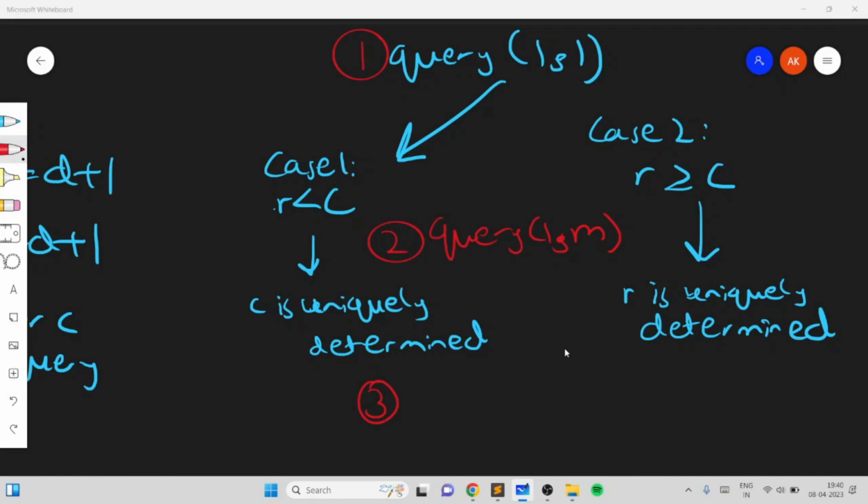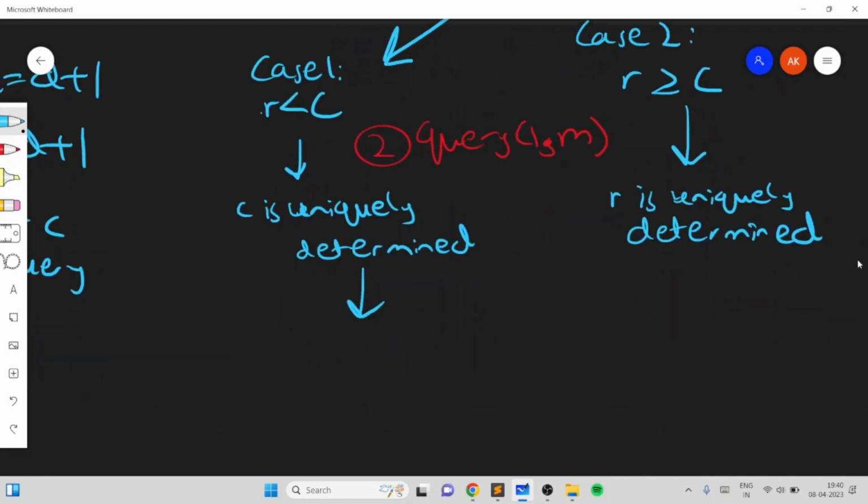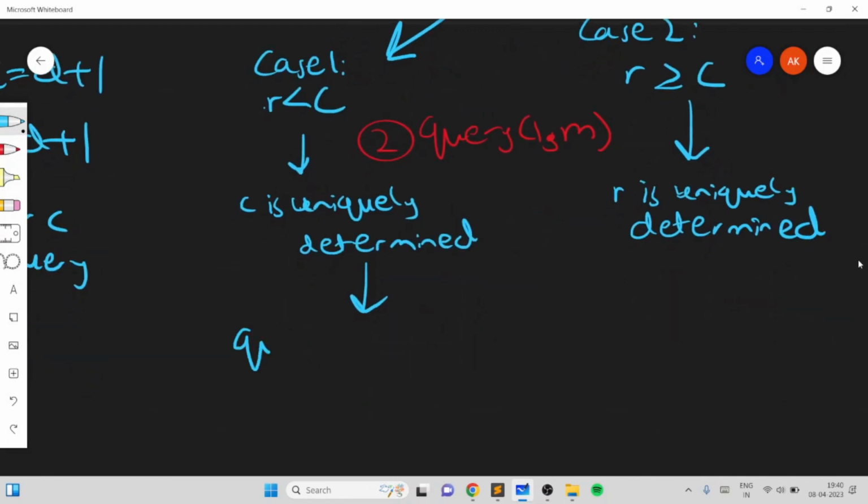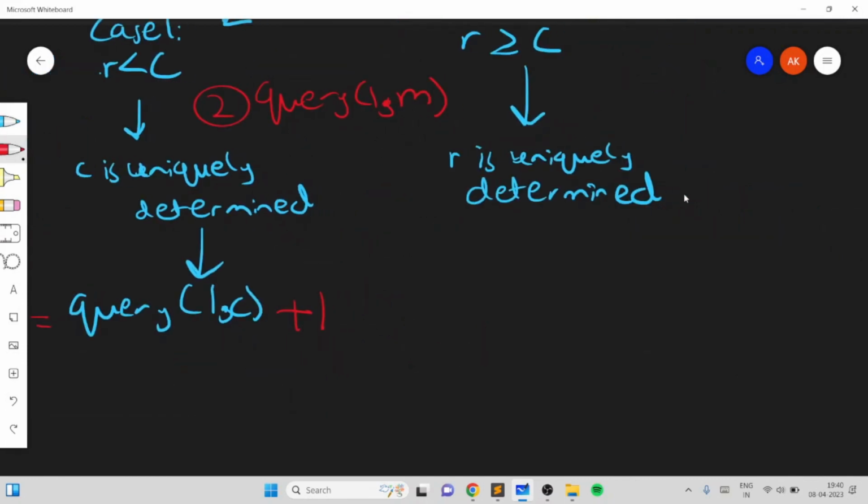Either c is fixed or r is fixed. And once c gets fixed or r gets fixed, we can do query of 1 comma c to get the value of r. So r will be equal to query of 1 comma c plus 1, and over here c will be equal to query of r comma 1 plus 1.